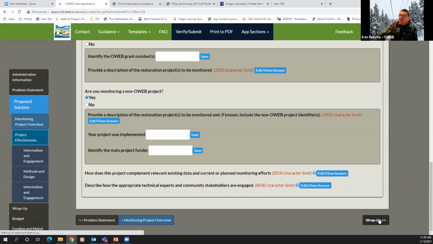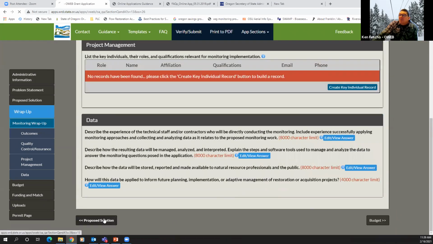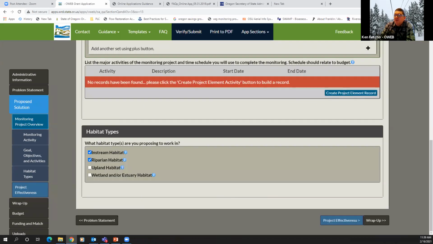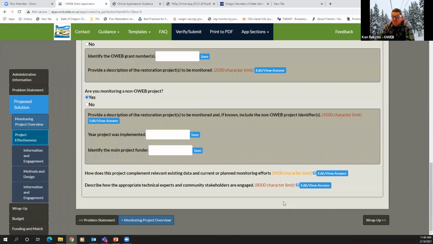One of the things that I'm going to go back to really quick: it's a good opportunity to talk about those community stakeholders. If you have engaged them and technical experts in support of your project, who find value in the data that you would be collecting and the information you would produce, you can upload letters of support that describe that.